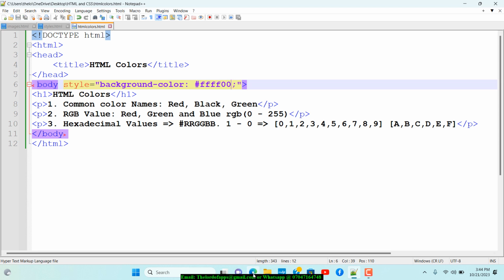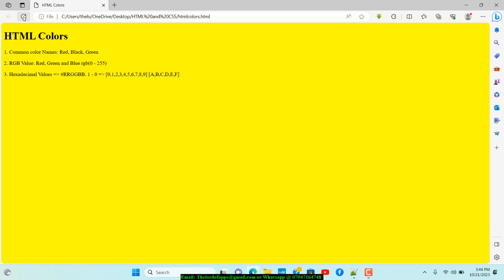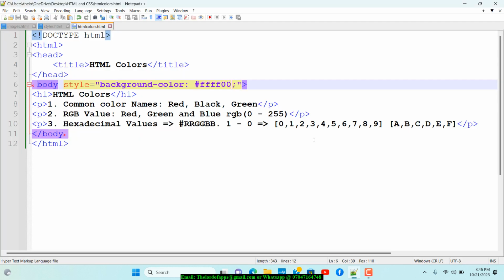If I refresh, you should be able to see something like a yellow background. You see that, and you don't have to have these things in your mind. You don't need to cram them in your mind to be able to do this. Basically, those Fs that we have in here are set to their highest values in their spectrum. Anywhere you find the value of F normally has a higher precedence over any other value that we have in here.